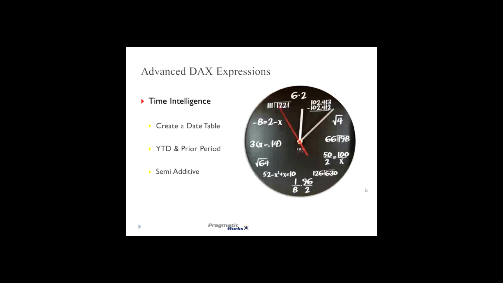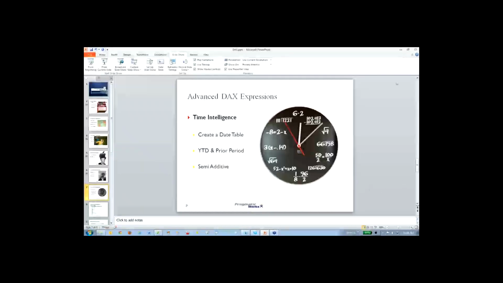Okay, time intelligence is our last section here, and then I'll give you guys your free takeaway, your free gift for the day. So time intelligence. It's really easy to create a date table. UDate function is a very common one. Prior period is a very common one also, and then semi-additive, a very common request here. So I'm going to show you some examples of those.